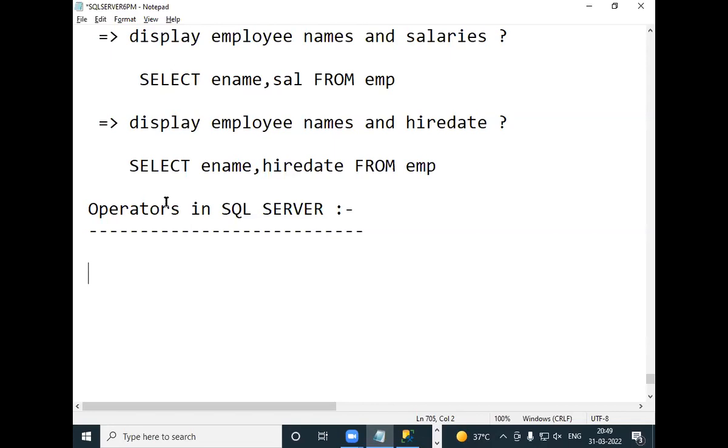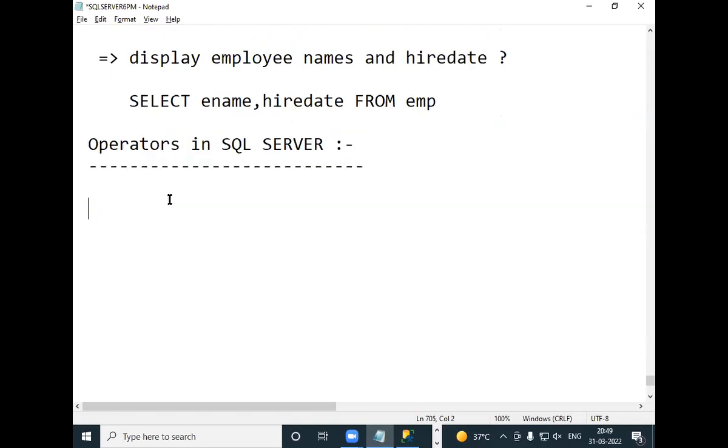What are the operators in SQL Server? One is called arithmetic operators.